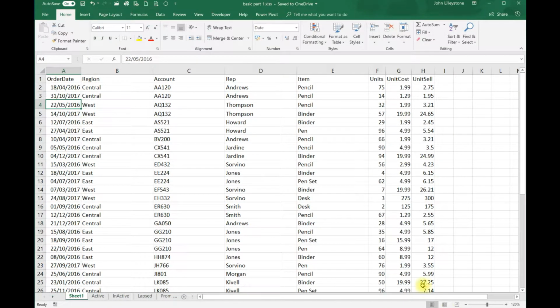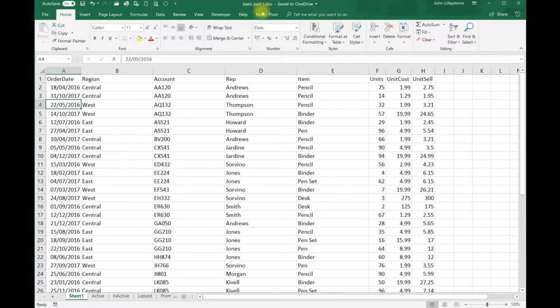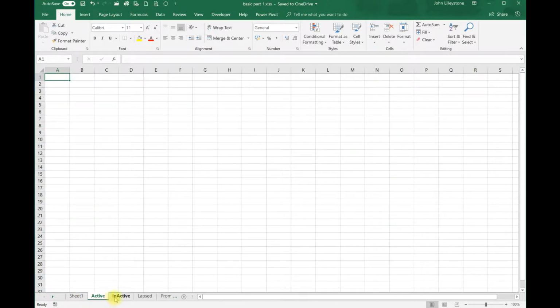Often when you're working with Excel spreadsheets, they can contain multiple tabs. These tabs are known as worksheets. An individual Excel file is called a workbook, and then within a workbook you can have worksheets. So here I've got sheet 1, and then I've got another one here, and another one, and another one. Now this particular workbook has quite a lot of worksheets, and I can tell that because I've got these 3 dots here. Now that's called an ellipsis, and that's telling me that there are more worksheets than it can display over to the right. And if I click on the ellipsis, it goes to the next one, and the next one, and the next one, and so forth.